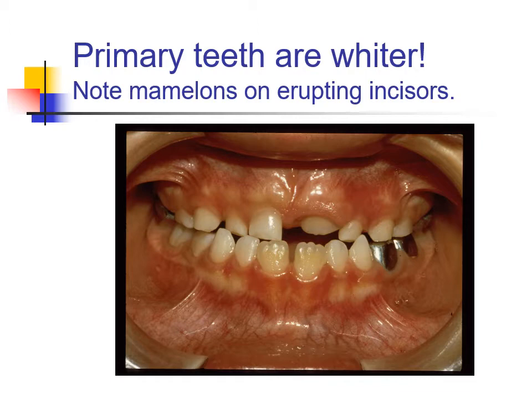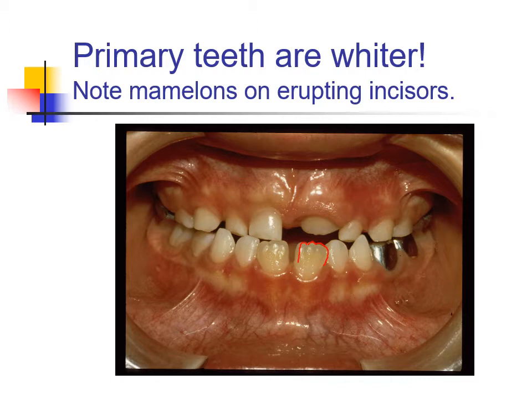One thing young parents always seem to be concerned about is the fact that primary teeth are whiter in color. During the mixed dentition phase, when we start seeing the mandibular incisors erupting, as you can see here, look at the beautiful mamelons on this tooth coming in. The permanent teeth are going to be darker because of the thickness of enamel and the way that the light plays through the enamel and the dentin. So primary teeth being quite a bit lighter, parents are concerned when they see the permanent dentition erupting at a darker shade, that this is something abnormal, and it's not. It's perfectly normal. But you should be aware of that.